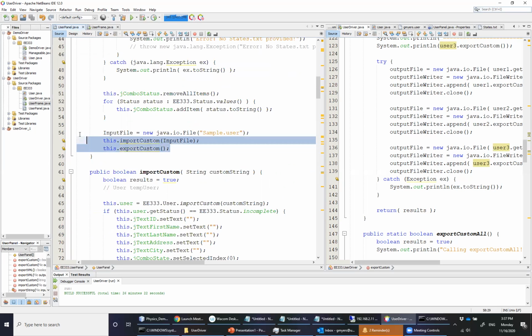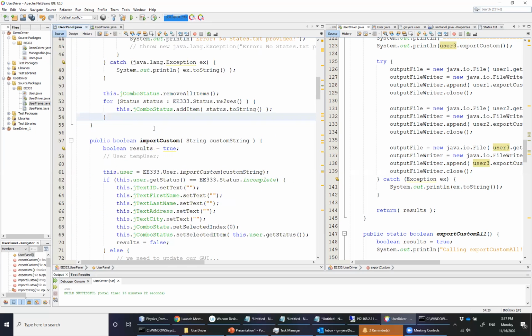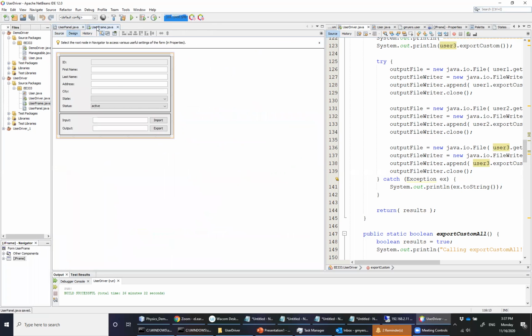In this video, what we want to do is get away from hard coding this inside of our constructor, but rather tie it to a set of buttons in our user interface. So the first step I'm going to do is Control X or delete the code. I'm going to pop open Notepad and paste the code into a separate file. Now, from there, we want to come over to our user frame. Just a quick reminder, our user frame contains a user panel as well as a second panel with some additional controls on it.